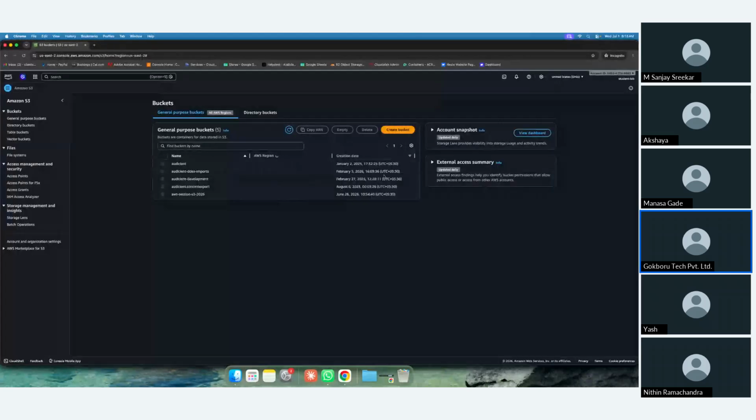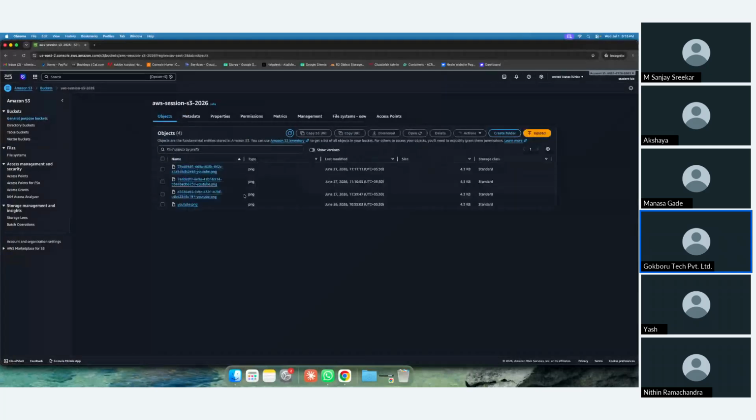Okay. So in S3 now I'm able to view all these general purpose buckets that have been created. In this bucket as well, we had already seen earlier how to upload the files via a backend, and also how we can restrict the public access of the S3 and use it via pre-signed URL.